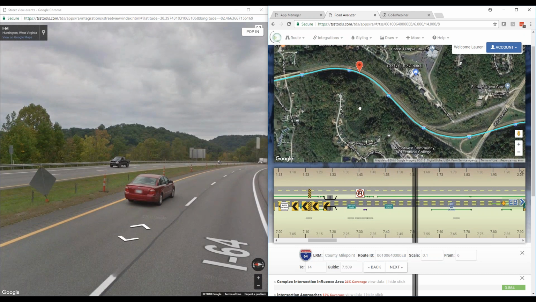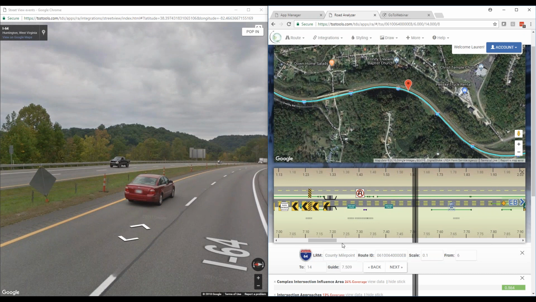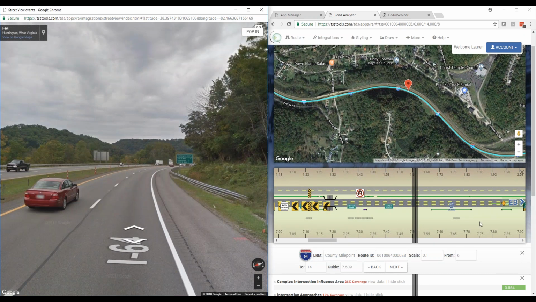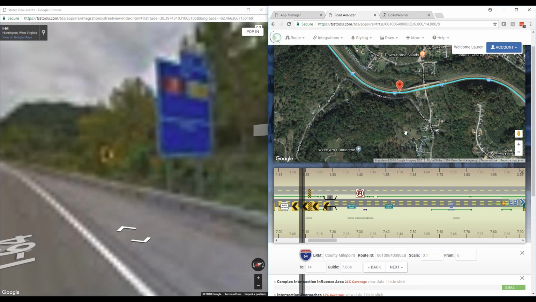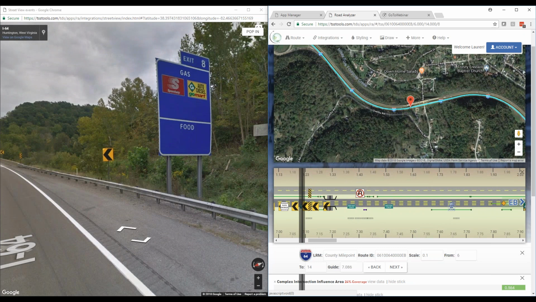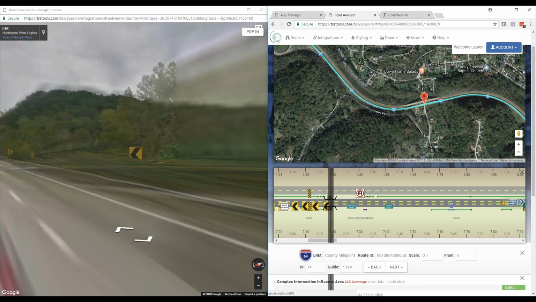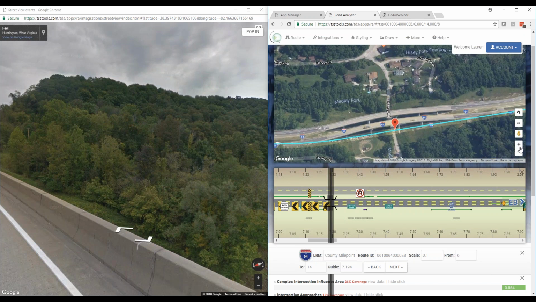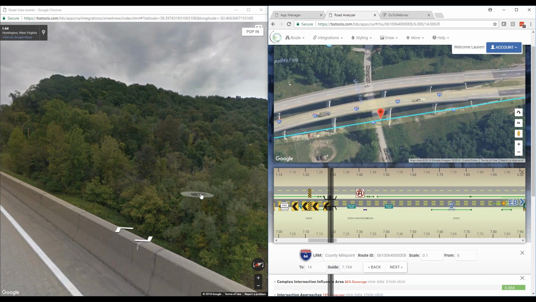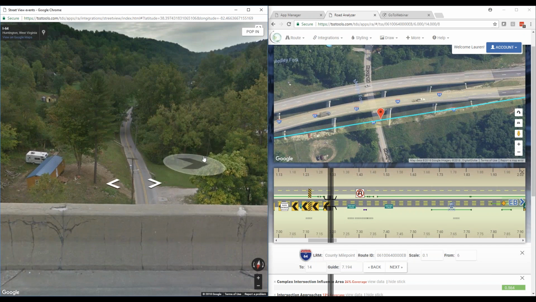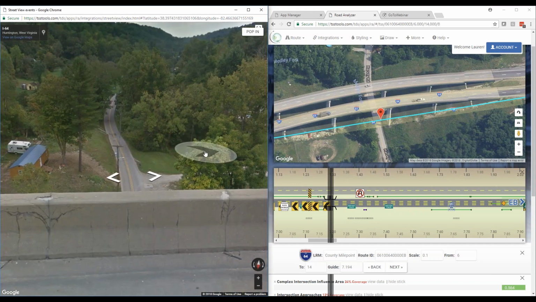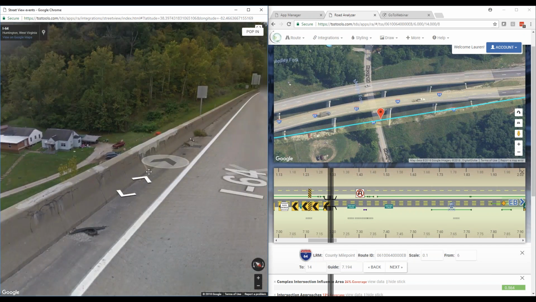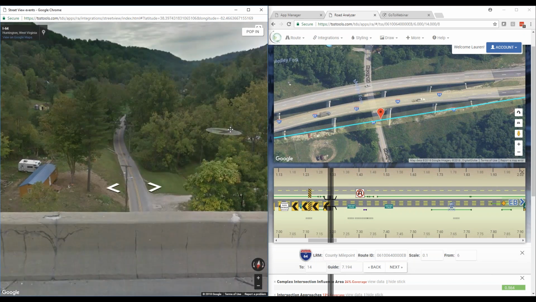This can be really handy if there's data that exists in the straight line diagram and you need to have a way to validate that based on the actual photos or Google images, that type of thing. So if I, for example, navigate right to this particular bridge in the Google map, and I zoom in a little bit more here, then we can see that we are in fact at that bridge in the Google Street View. I can pan around if I want to take a look at the bridge here.